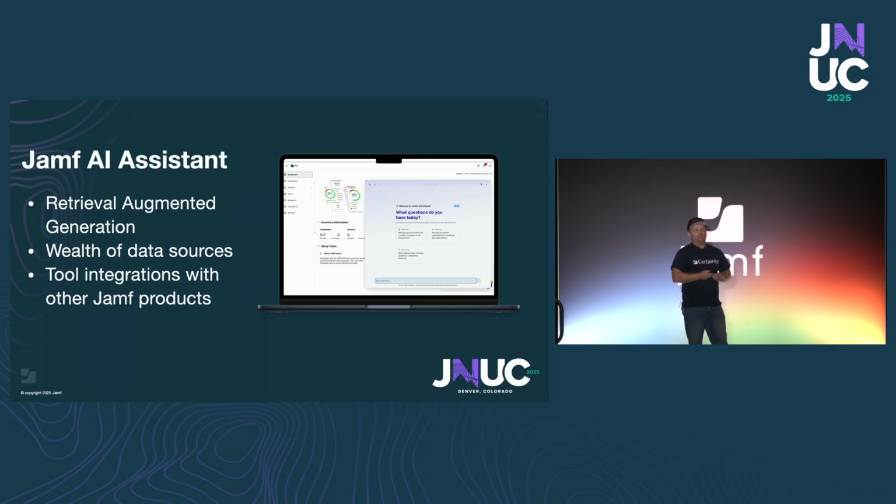And basically what RAG is, you might not be surprised to learn that AI can sometimes do a thing called hallucination, also known as confidently lying to you. And we don't like it when that happens. It's not good. We want to minimize it as much as possible. This happens when you ask a question and the AI wants to give you an answer. AI wants to please you. It wants to provide an answer. But if it doesn't have all the information it needs, it's still going to try. And that's not always great.